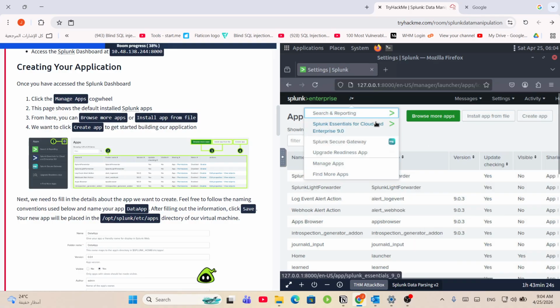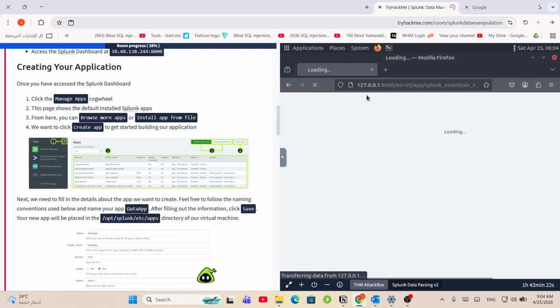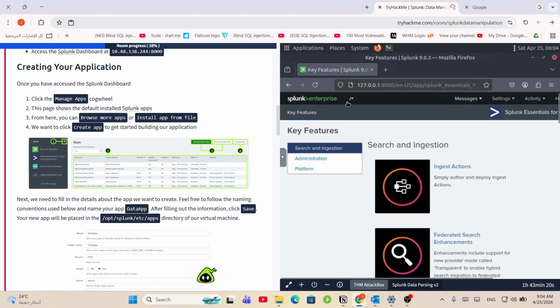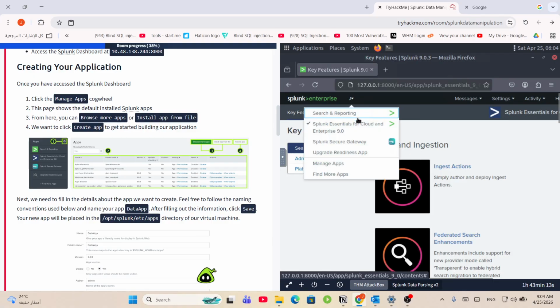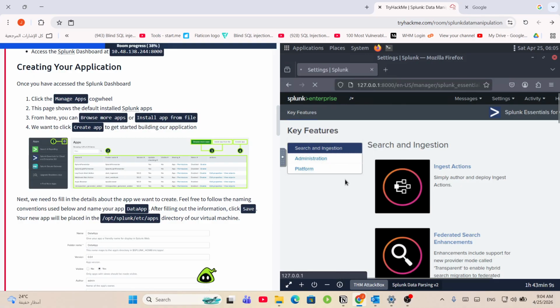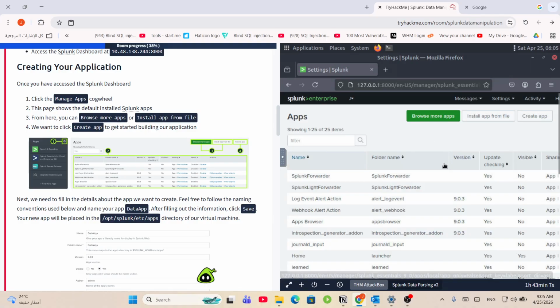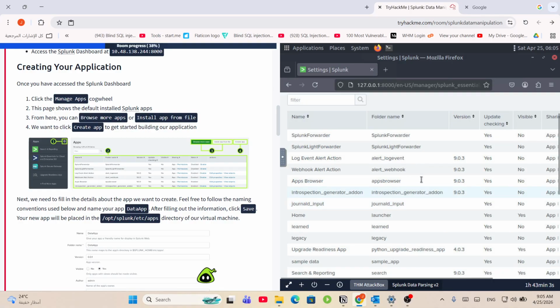Okay, these are the apps actually. No. Actually, we were on the right page. One second. We'll go to manage apps. Yeah, and then this page will show the default installed apps.